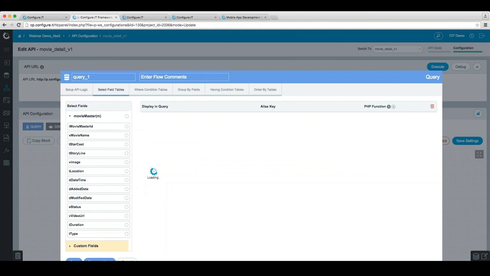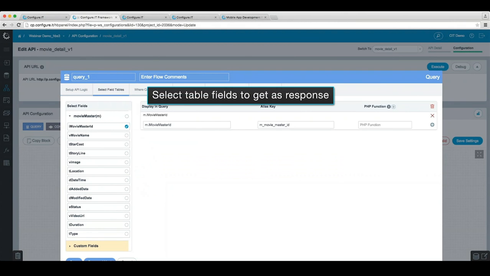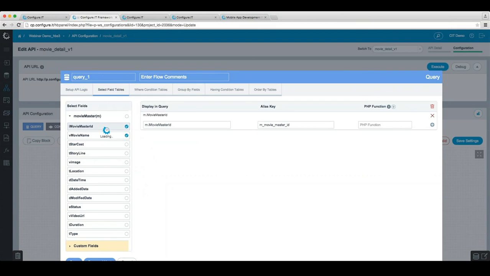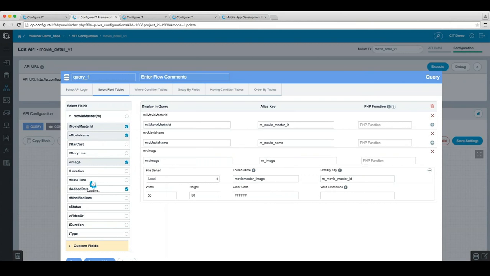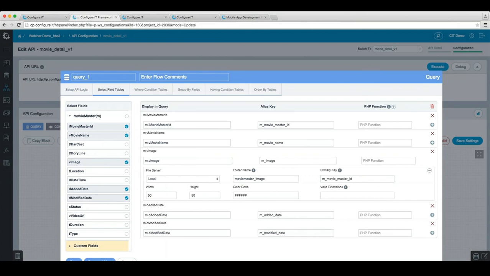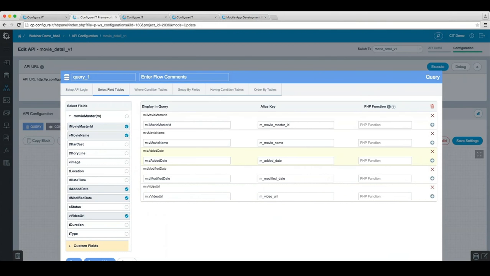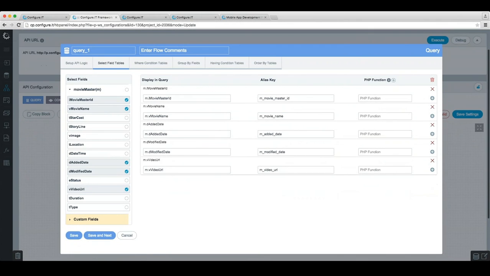Now, since we selected the movie detail table, it has brought here all the fields that were defined in the movie table. We can just select whichever fields we want in the query, so that we can put them out into the output. And you can define your own configuration on the specific fields. You can add or remove fields at runtime while you configure the query. It's more like the old days of MySQL where you can configure your query. You can add your own custom fields as well as a part of an aggregate function of the query. Hit save and next.